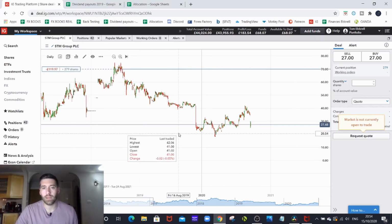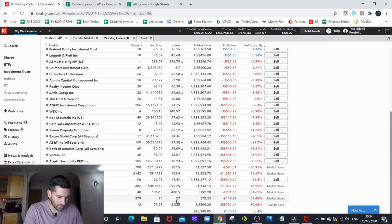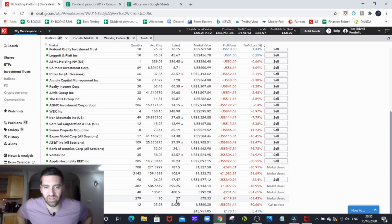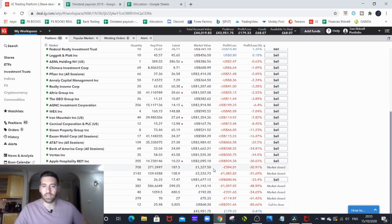It's paying around £2 every quarter in dividends, and I have £75 currently in it. I bought 70 times 279 divided by 100. Yeah, so I put 200 quid into it. It's just in pence, so you divide everything by 100. So I put £200 into it, and I get £2 every quarter, pretty much. So we're getting 8 quid a year. It's going to take me 24 years to earn my money back if I just leave it in there. It might go up, you don't know, but I'm just going to sit on it. It's 200 quid, I don't need it, job done.